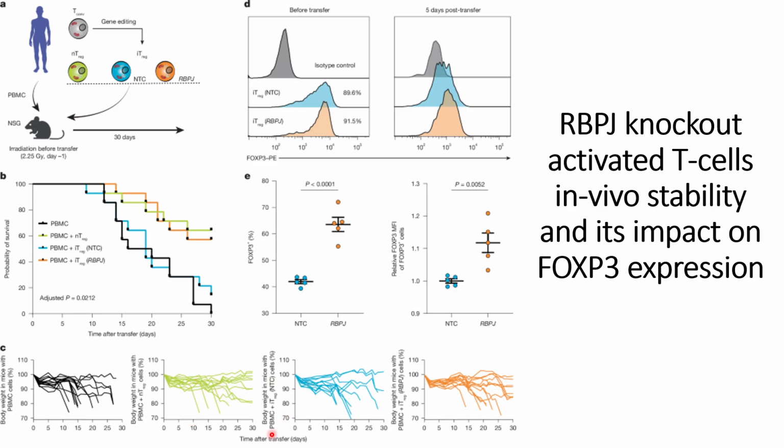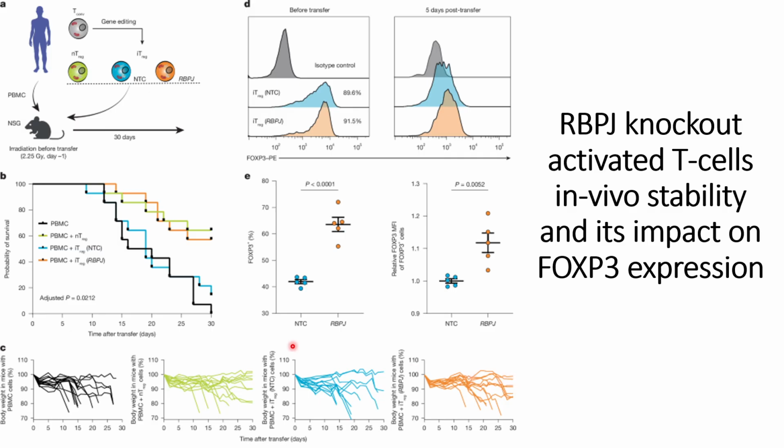And when they use the activated T cells as a control, in that case also they are able to see some body weight decrease in a short duration of time, like around 15 to 20 days, and the body weight continues to go down at a constant rate. But when they use the activated T cells with RBPJ knockdown, they are able to see that the body weights continue to be maintained even after 30 days.